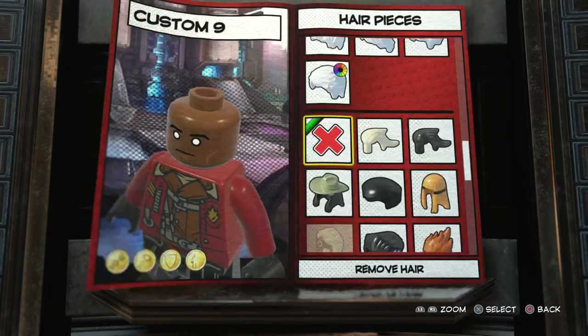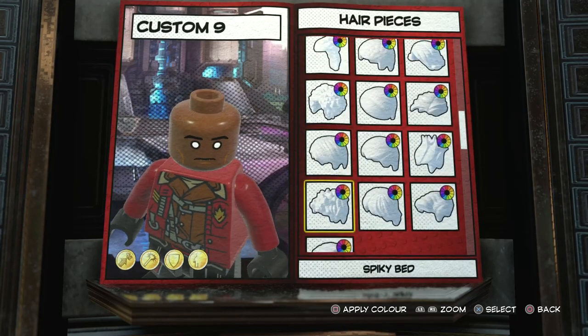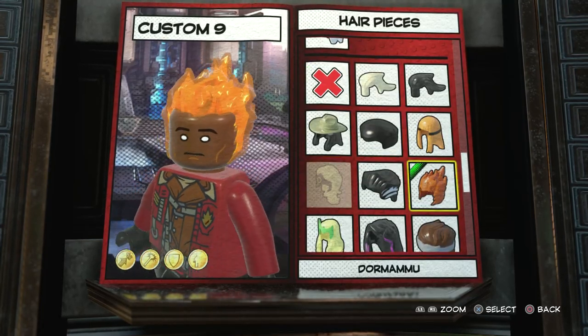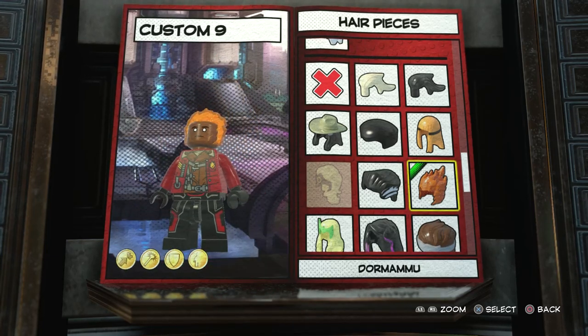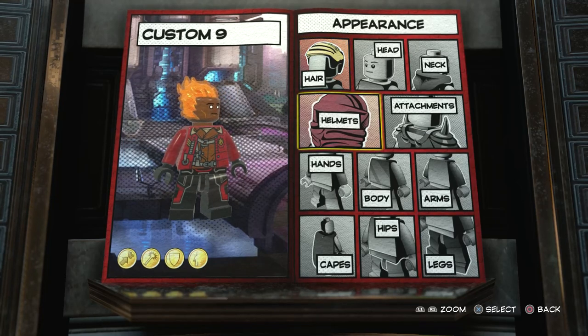Now, of course, we're going to give him some hair. Now, you're not going to use any of these hair pieces up here. You are, in fact, going to be using a preset one, and it's this one right here for Dormammu. And when you put that headpiece on, I think it just really brings it all together. It looks really, really nice after you've done that.